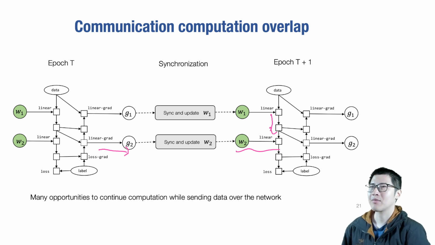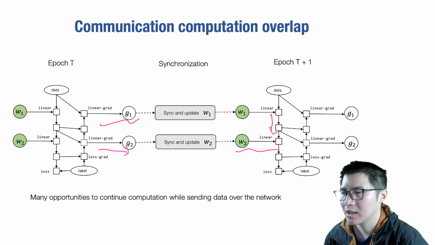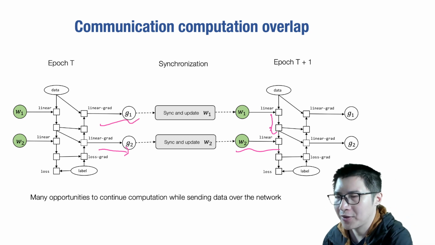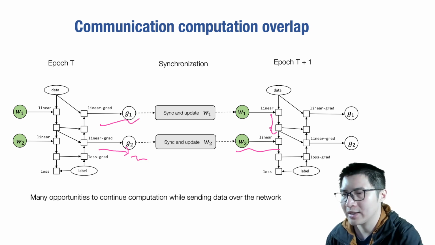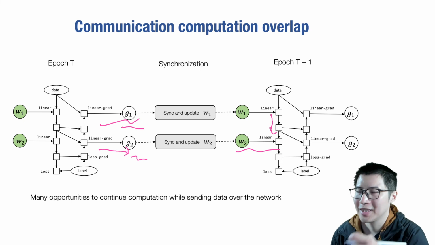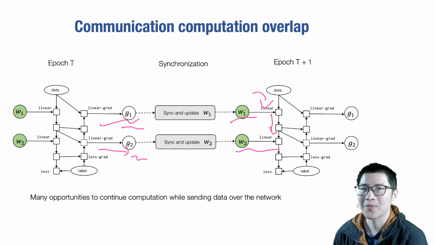That means that, actually, if there are already gradient and weights being communicated throughout a network concurrently, say that we're already getting to a point where we get the gradient of G1 in here, but we're still not yet finished sending all the G2s. In this particular case, maybe you want to prioritize the G1 a bit, right? Because we will need the weight 1 earlier than weight 2 at the t+1 epoch.